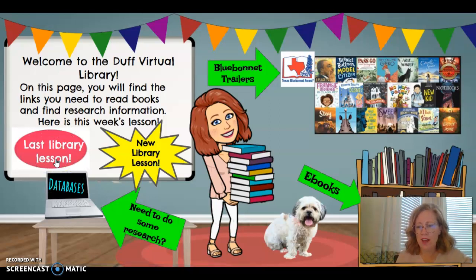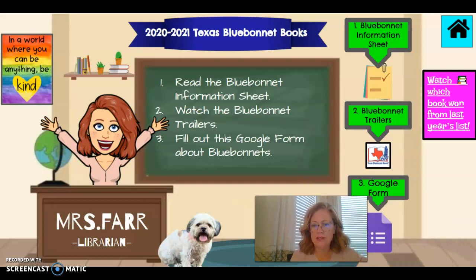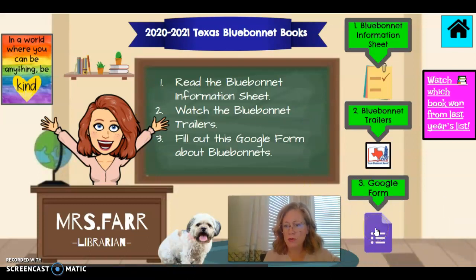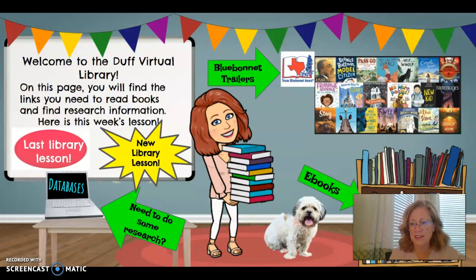And if you have not completed the Google form, you're going to have to catch up this week and get that done. So right here is the button for last week's lesson for the Bluebonnets. And I'm going to scoot this over a little bit. Right here is the Google form. So make sure that you do all the things, Bluebonnets, and then fill out that Google form because I am sharing that with your teachers and that is a participation grade. So make sure that you get that done.